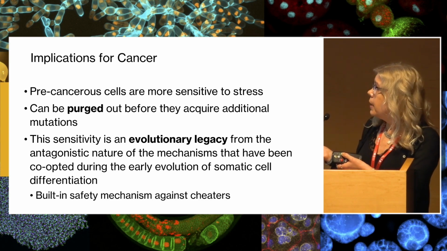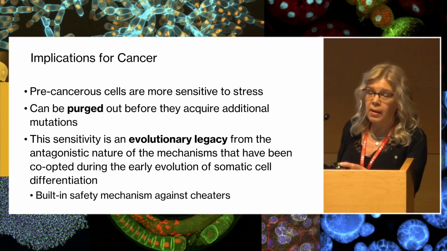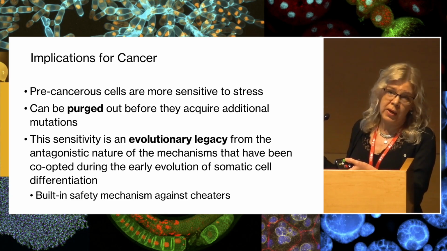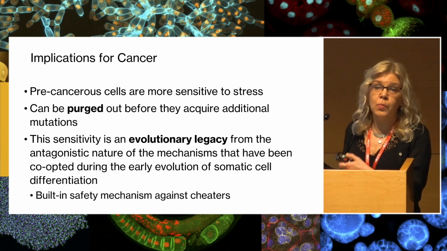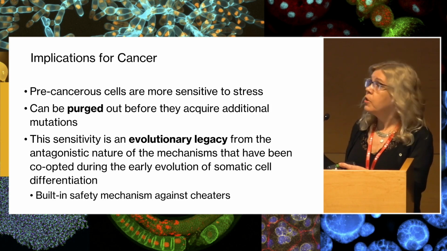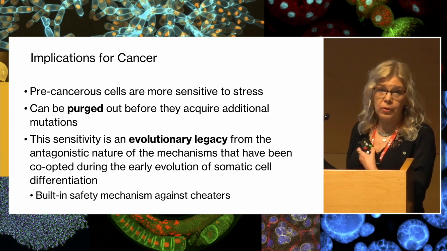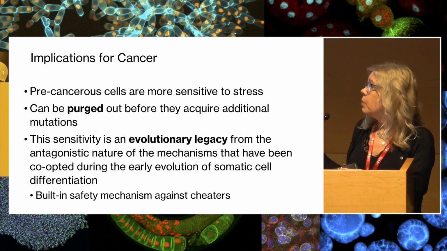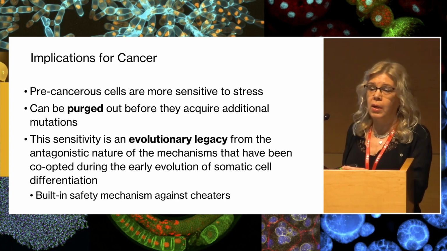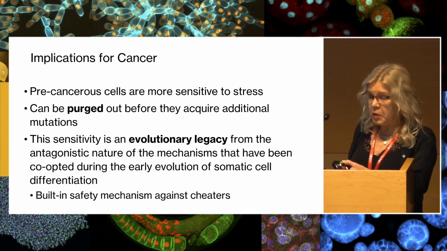So to conclude about cancer, my hypothesis is about precancerous cells, and I'm talking about precancerous cells before they accumulate a lot of mutations that allow them to adapt to various microenvironments. Precancerous cells are more sensitive to stress because of this trade-off between reproduction and survival. So precancerous cells, they proliferate, right? They have mutations in proliferation mechanisms, and those mutations are likely having an antagonistic pleiotropic effect on survival, so they're going to make them more sensitive to stress. So because of that, I think many of the precancerous cells are purged out from our body before they get to acquire additional mutations. And this sensitivity to stress of the precancerous cells is something that we inherited from our ancestors. And this could be, in fact, an early anti-cancer mechanism that we inherited.